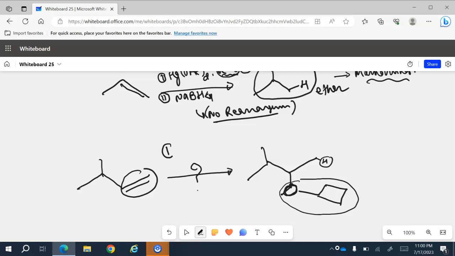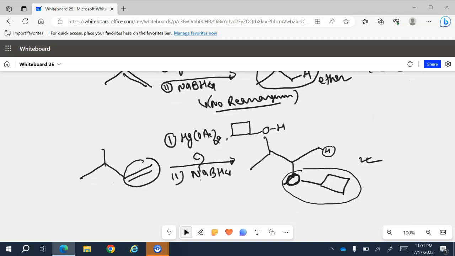So the first step is we need to do alkoxymercuration, but be careful, the alcohol that we need is, this is the RO, right? Our R group is the four-membered ring with the OH. So this is our ROH. And second, demercuration is, of course, sodium borohydride. So that is how we can easily obtain the desired product depending upon what we wanted to add.